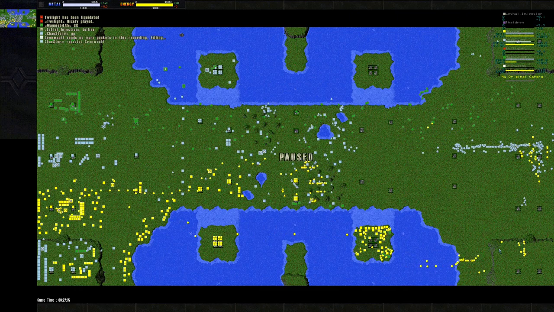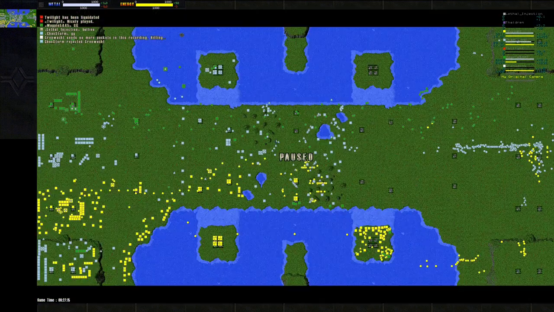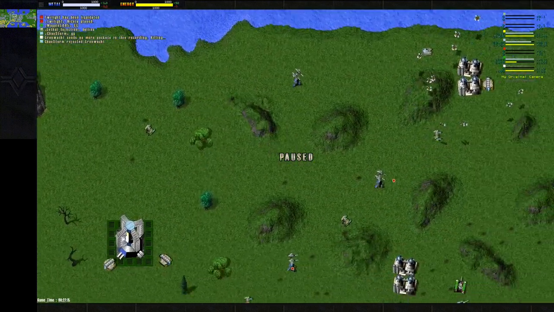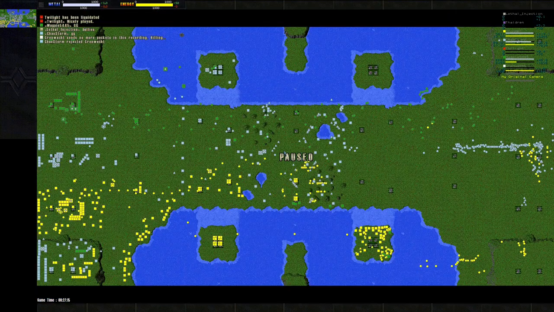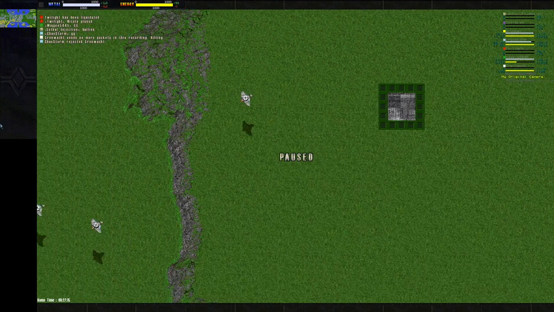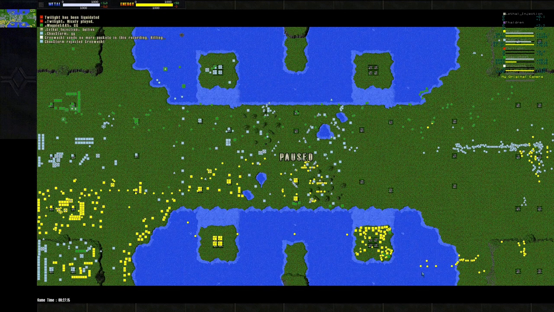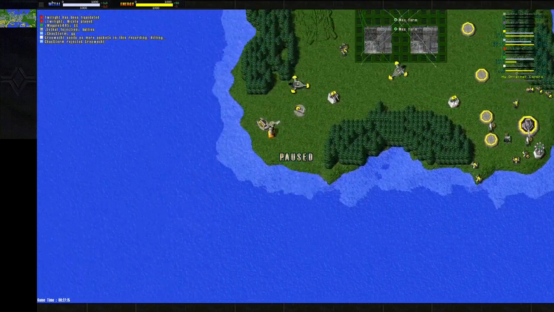Pretty intense game there. Let's pause that before it ends real quick. So that was a pretty intense game. We ended up controlling most of the center here, which gave us a big advantage on metal. They could have capped these. The water, had they gone naval, the water metal's pretty darn good. It would have given them a big edge.